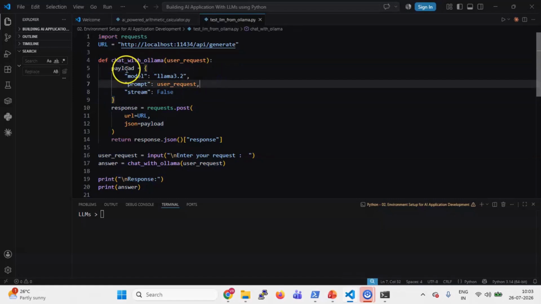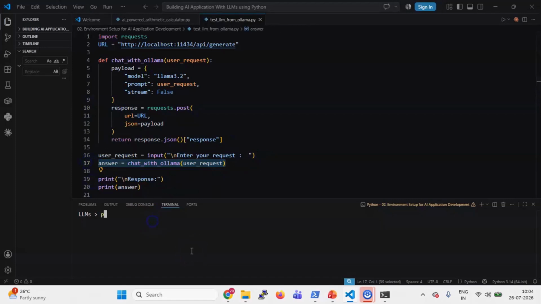So now we are framing a payload with the required model and the required request. This payload we are passing to this URL, nothing but our Ollama server, right? And you are getting some response. That response, suppose I am returning after doing some formatting, but don't worry. And then finally we are printing that answer here.